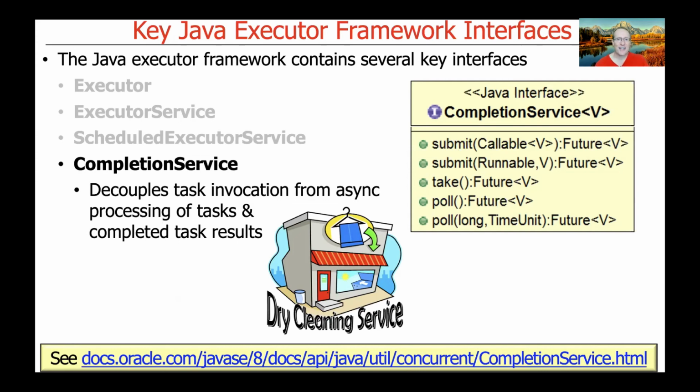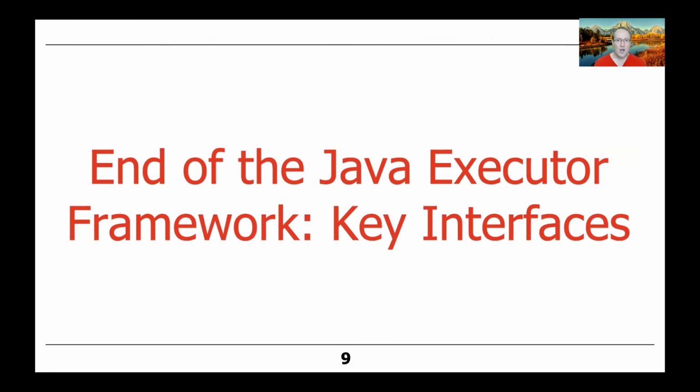And this can be used to implement some really cool asynchronous processing patterns like the proactor pattern, which we'll talk about later, and is probably the most sophisticated and cool, and in some ways the easiest to use of these different concurrency mechanisms that are part of the Java Executor framework. Now, in this course, you'll get a chance to play around with Executor Service, and you'll also get a chance to play around with the Completion Service in different assignments. So that's the end of the overview of the Java Executor Service framework's key interfaces.